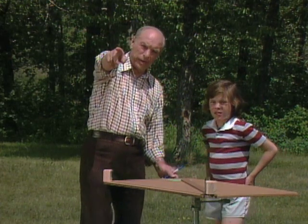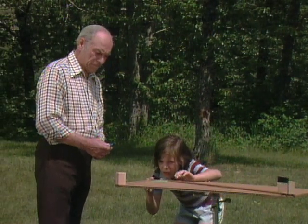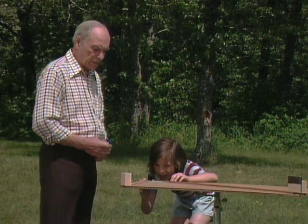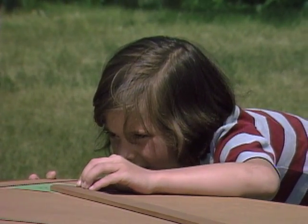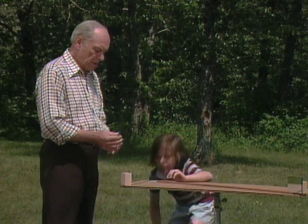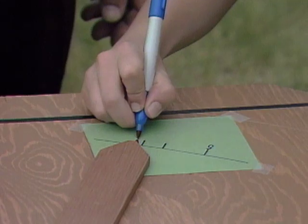You see way out there there's a tree with a red tape that I put on it? Try the same thing with that. So I just have to put the red mark with the red tree right there, and now move that stick, and tell me what you see. I can see the tree now — it's lined up with the top half. I measured that, and that's 30 meters, so you can put 30 down there, right opposite the pointer.